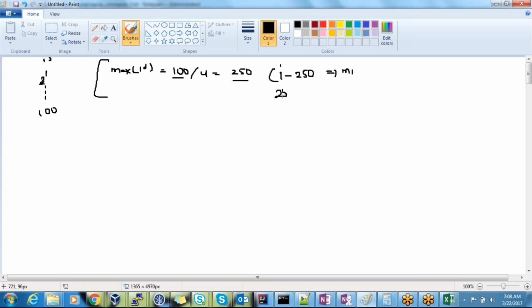And the 251 to 500 range, whatever records fall under it, go to mapper 2. Sorry, I have taken 100, let's say I'm taking 1000 here. It's supposed to be 250, I have taken it wrongly. 501 to 750 records will go to mapper 3. 751 to 1000, that range will fall under mapper 4. Yesterday I have shown it.